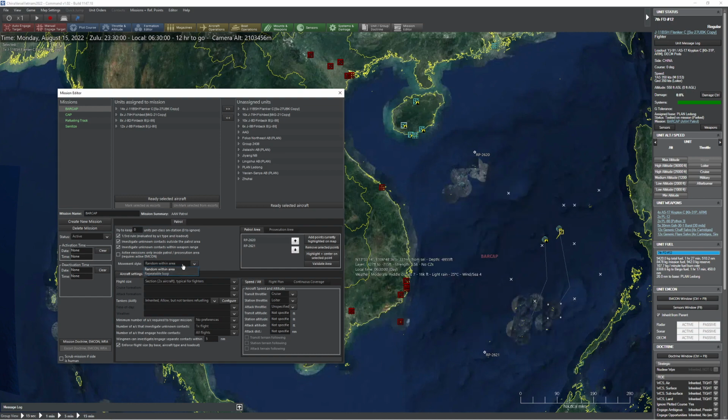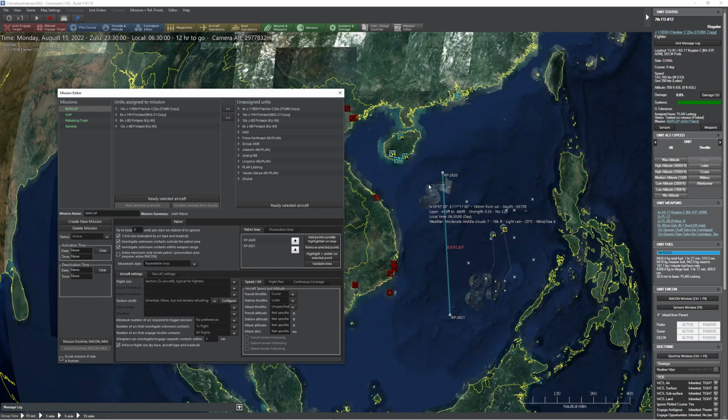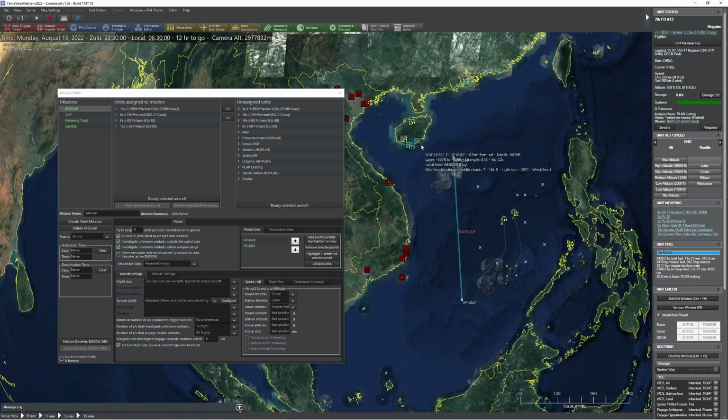So I'm going to have them move on a continuous repeatable loop, and I'm just going to create a prosecution zone that they can operate within for the purposes of engaging anything that kind of comes by. Outside the patrol area is fine as long as you establish a prosecution zone. I'm also going to keep these guys in pretty big groups. The Vietnamese have very capable aircraft, and we definitely don't want to be exposing ourselves to anything that could be potentially lethal.